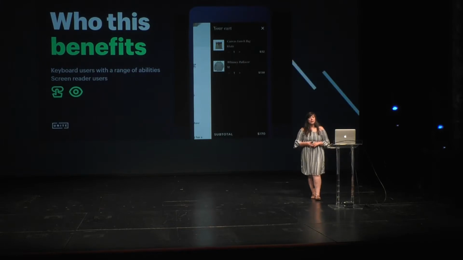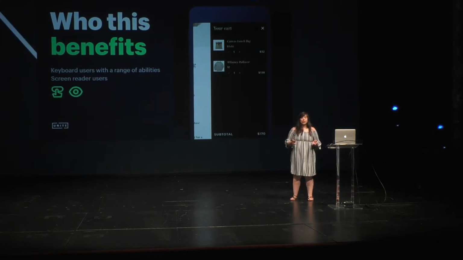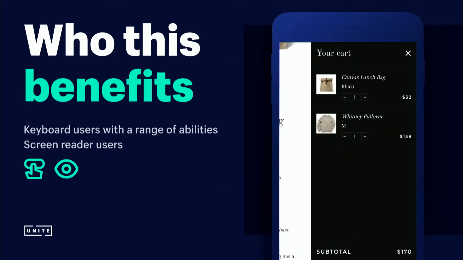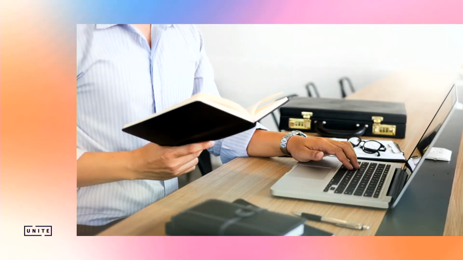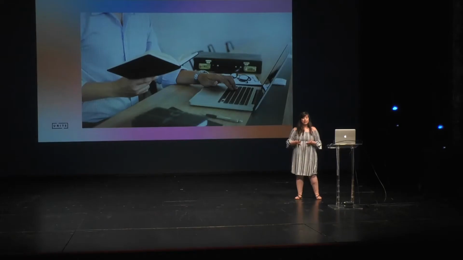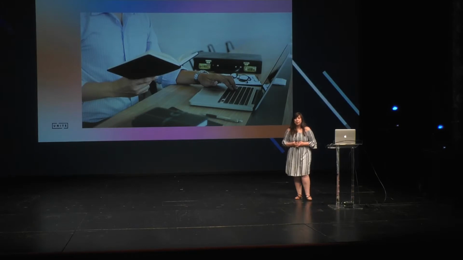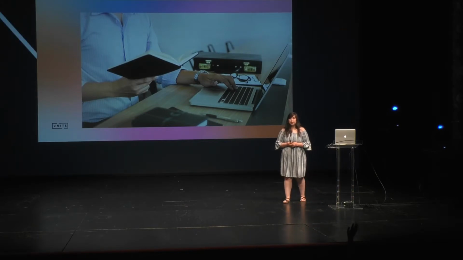Strong focus management helps both keyboard users with a range of abilities as well as the visually impaired. It ensures that people who have these experiences are similar to those who are using a mouse navigating online. So it's really important to remember that people can choose not to use a mouse. There are many tasks that are just faster using a keyboard. How many people use a keyboard to navigate most of the time on their computers or when you're coding? You switch back and forth between applications using a tab key.